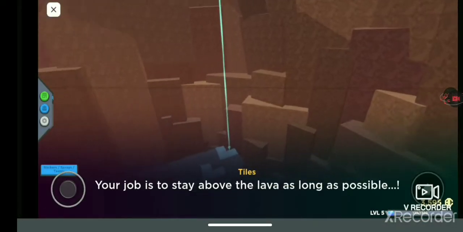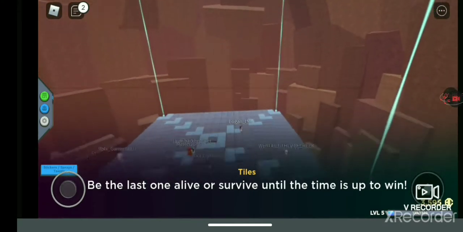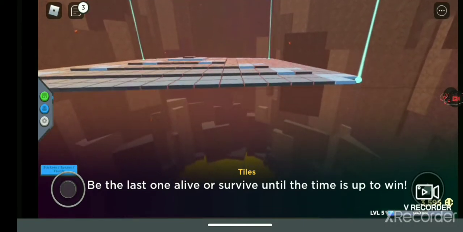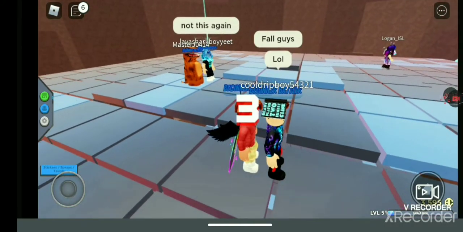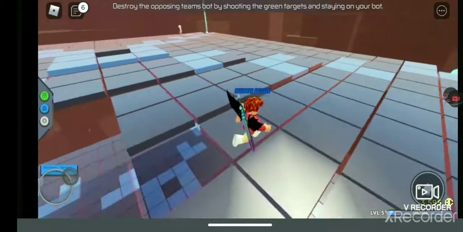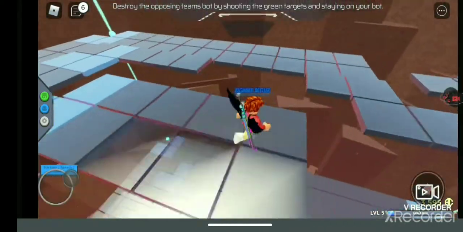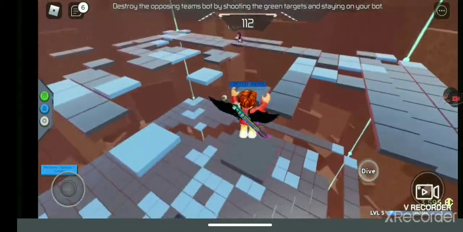At number 7, we have Tiles. Tiles is really fun and fast paced because you can just run and the platforms don't even respawn. So you have to be really skillful. And that's what I like about this game, that nobody can win by luck. It's all skill. And you can't double jump, which is really good, because that'd be overpowered if you could.